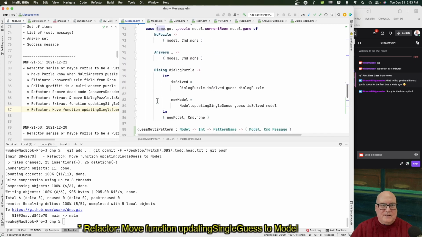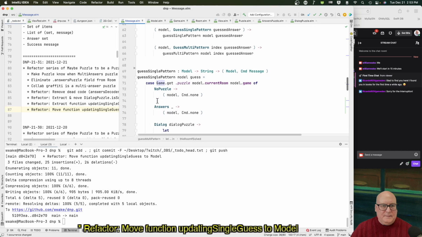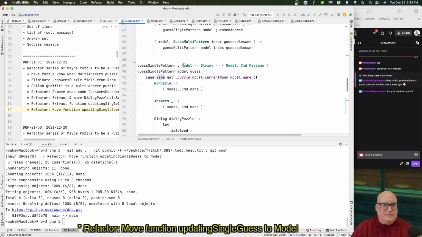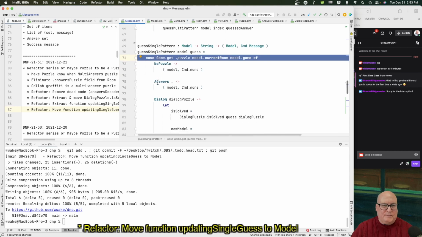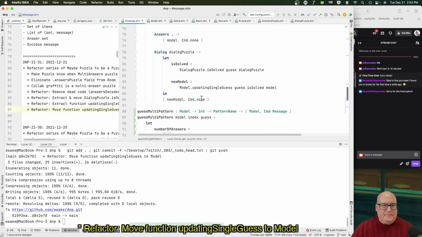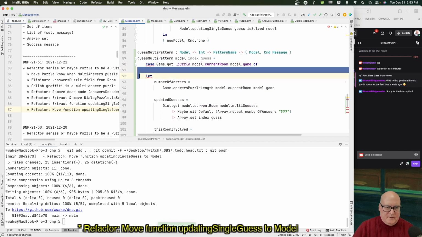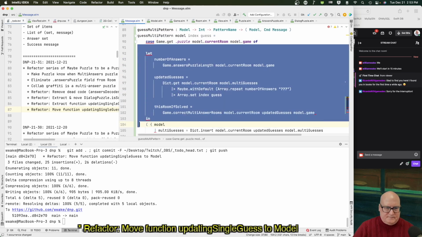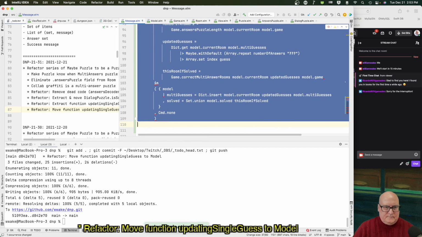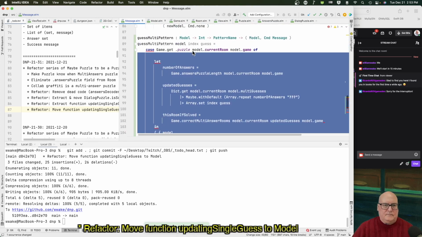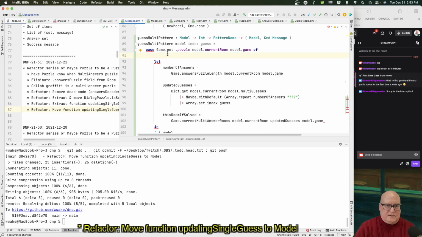Okay, let's try and do the same top level switch. So we're gonna pull out the puzzle. Okay, so if we start with the puzzle, I'm gonna indent this stuff. Okay, so no puzzle goes to model command dot none.